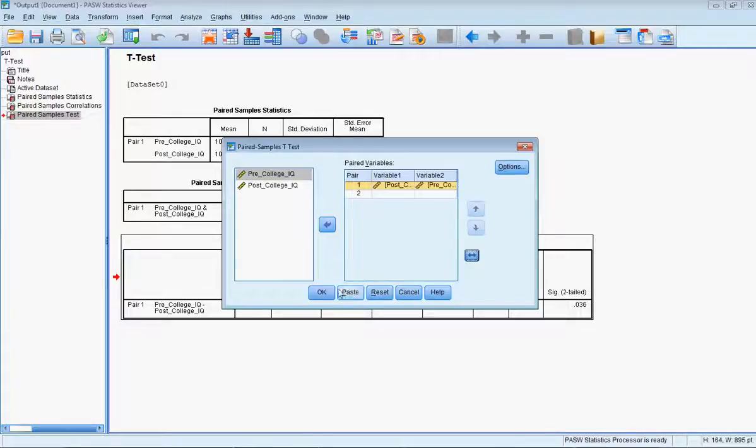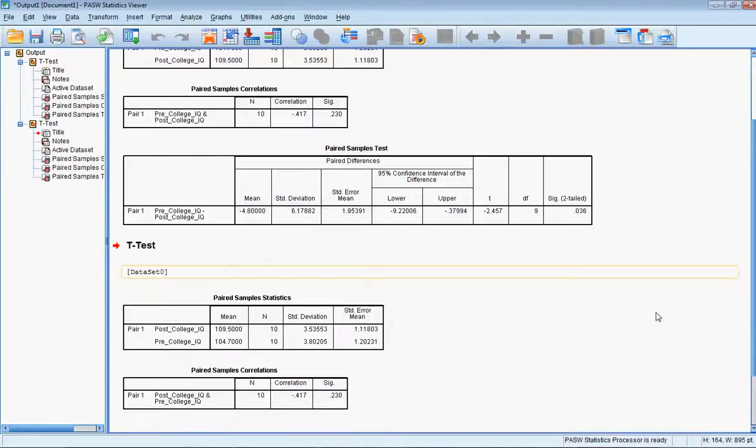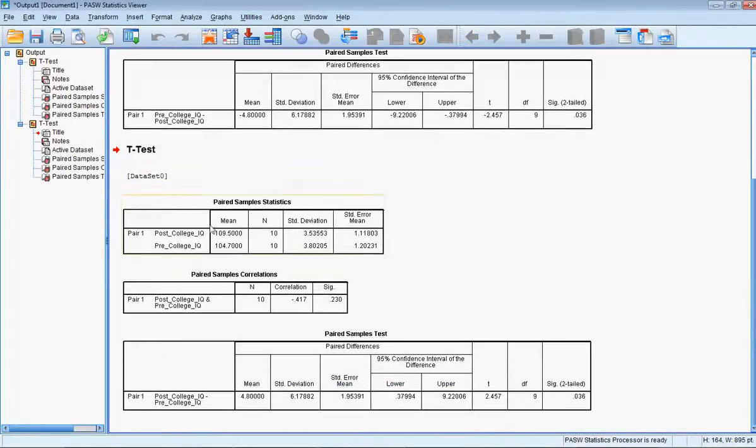So when I rerun the analysis and it's switched with post-college IQ scores as variable 1 and pre-college IQ scores as variable 2, I get exactly the same results: the same means, same standard deviation, same correlation coefficient, even the same p-value. The only difference is the mean is now, miraculously, the difference is positive. So is the t-score. It's positive instead of negative. So basically, you don't need to really focus on whether the sign is positive or negative, because the order you pop them in is arbitrary.